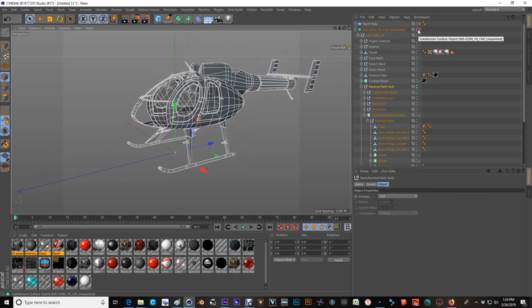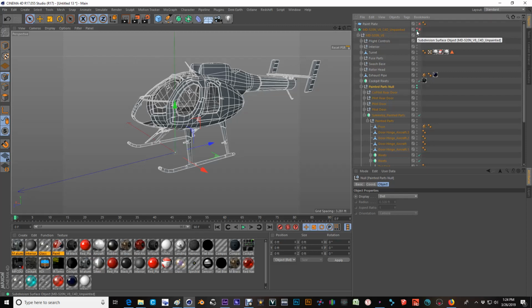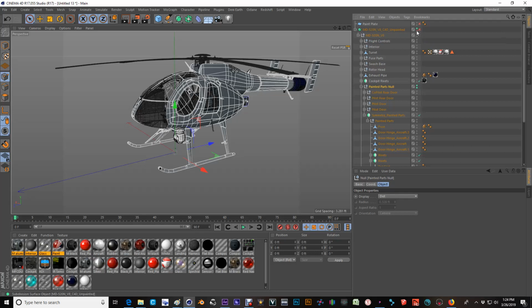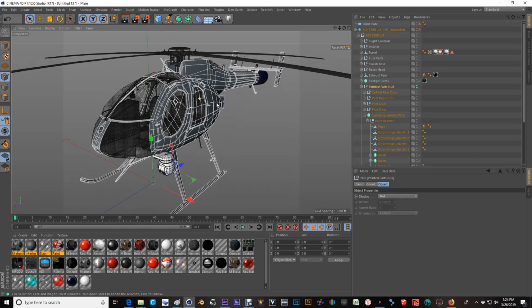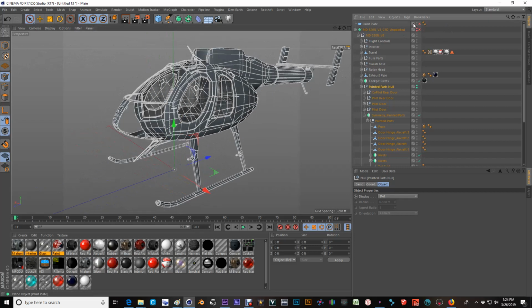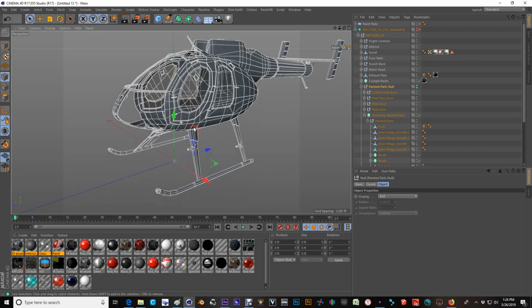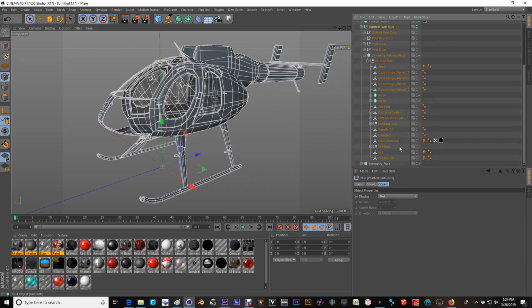By the way, if you hold Alt and you select the null itself, you can make everything active in the renderer. You can make it inactive in the renderer, inactive in the editor, or vice versa. So if I want to just see this here, I can adjust. So I'm not looking at the whole model because I don't want the whole model. I'm making this inactive in the editor and renderer right now. And then I'm going to take that null. I'm going to place all the parts that I want to paint into this null.